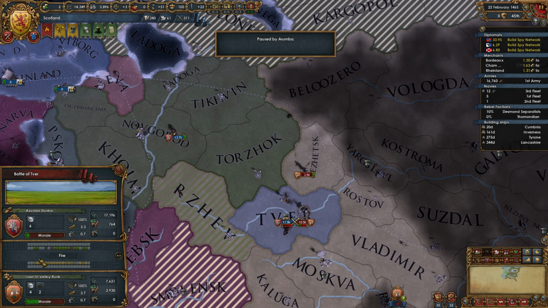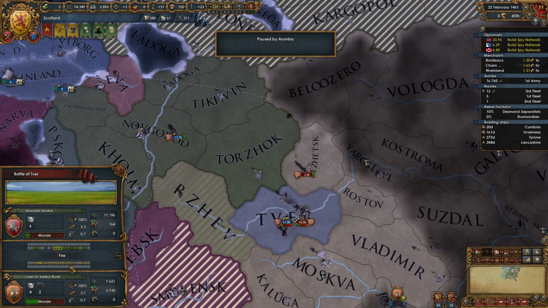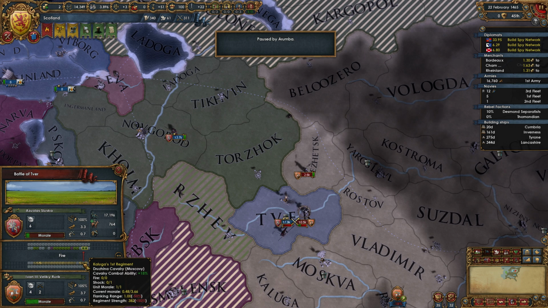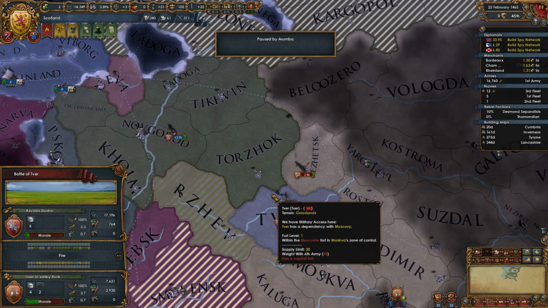To identify a nation that has that modifier, the only way that I'm aware of is to do what we just did, which is hover your mouse over all the unit types to check and see, do they have any multipliers on their cavalry? And this is one of the reasons why Muscovy has a huge early game advantage. They have 15% bonus cavalry combat ability, and cavalry are incredibly strong at the beginning of the game because of the shock penalty.